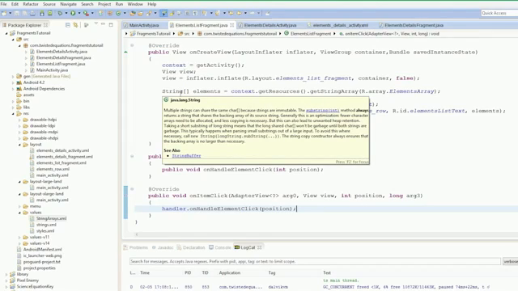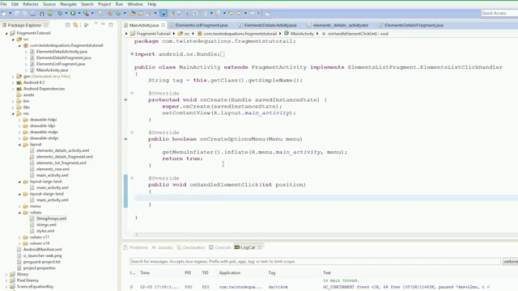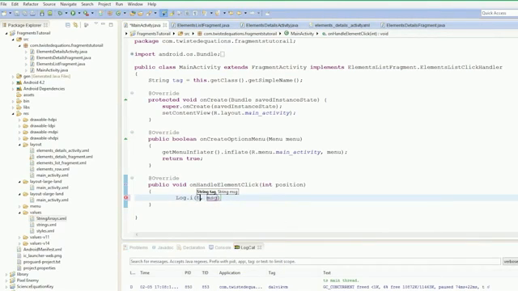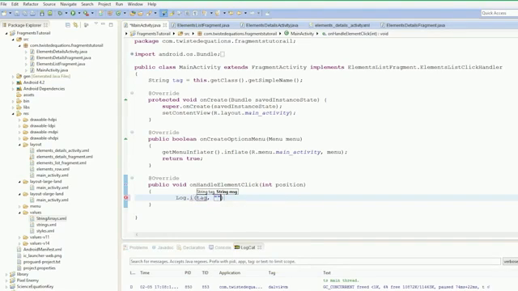So when it's clicked, it fires up to the activity, and we're going to quickly test this. This is probably going to be a long video because I'm dawdling. We're just going to say click that, position.